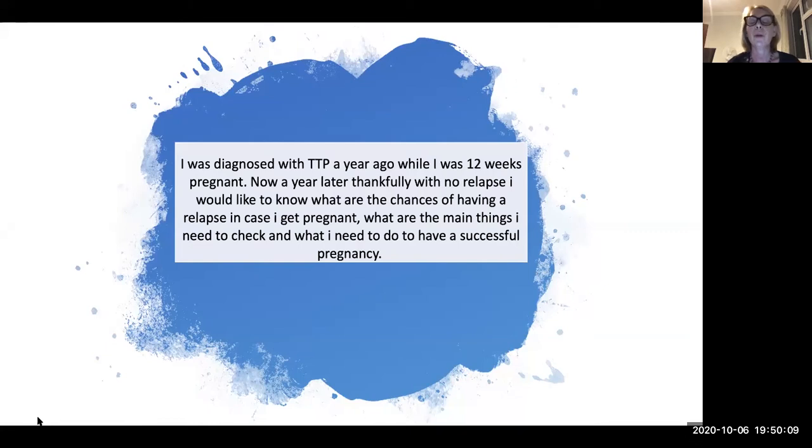It will require more frequent scans and being part of a high-risk obstetric clinic, which all hospitals now have, and ensuring that if there's any suggestion that there are problems, so there could be pregnancy-related problems such as preeclampsia or just high blood pressure, or if the ADAMTS13 levels start to decrease, that the baby is delivered at the first safest opportunity, which will generally be within the third trimester. But it's quite a big topic, and it needs to be almost an individual protocol for patients.